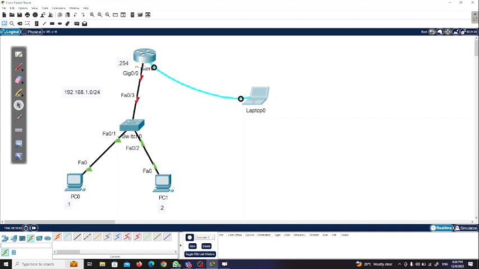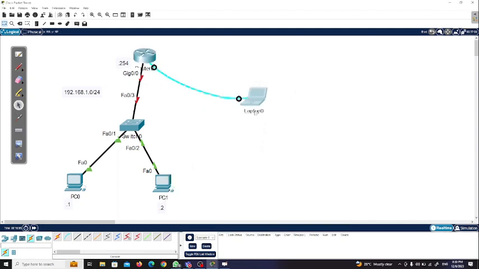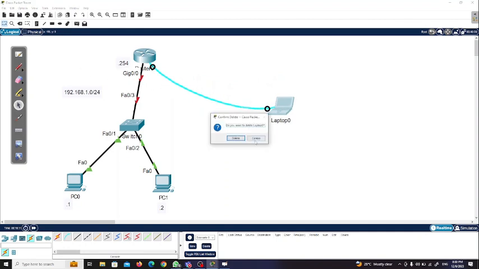So what I can do is use the way where I can directly access the CLI interface by clicking on the router. Packet Tracer gives us this possibility in order for us to work efficiently with the devices, so that you will not have to do this all the time in the case where you have many devices. You understand? So I'm just going to remove it.